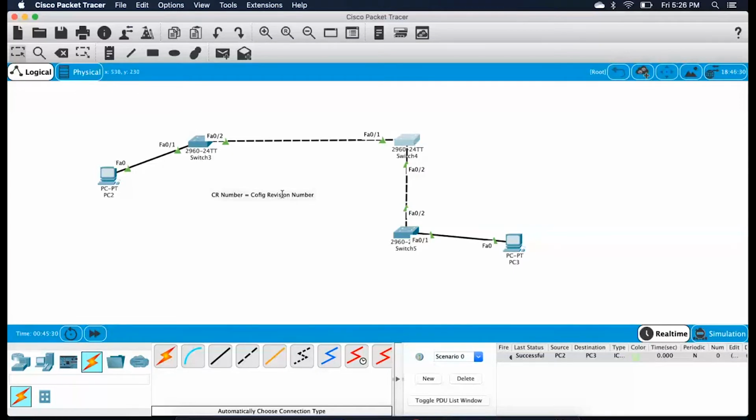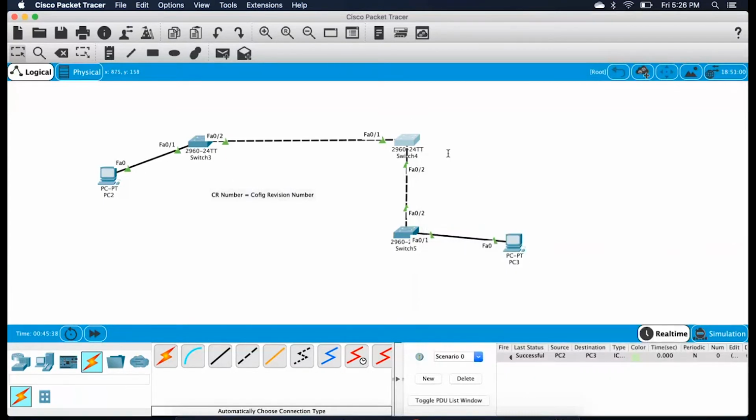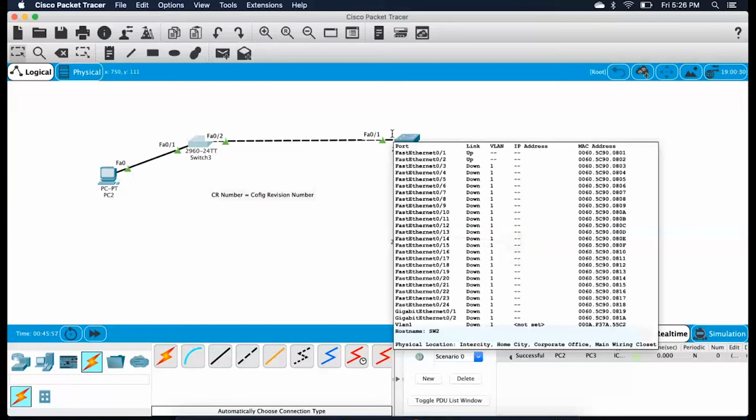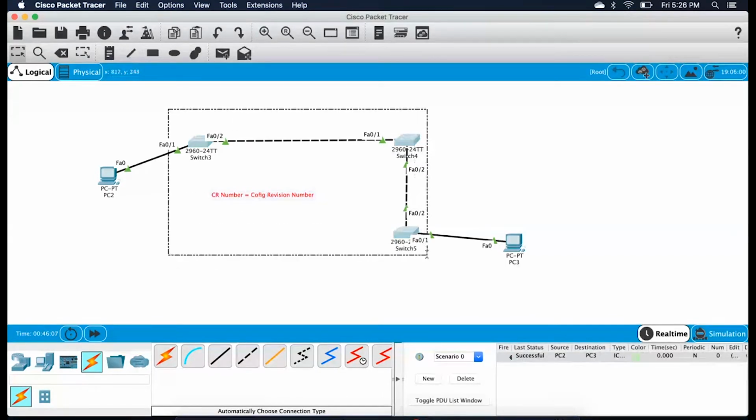If the advertisement carries a higher CR number, then the local switch needs to make the change. If the CR value is lower than the current CR on the local switch, then it assumes that the information in this advertisement is not the latest compared to the information the switch carries. So that's why the CR number is increased and the advertisement is sent with the increased CR number, which will be 3. The current CR on switch 2 will be 2, and upon doing the changes it will also be set to 3, and the same will happen over here, and everything will become synchronized again.